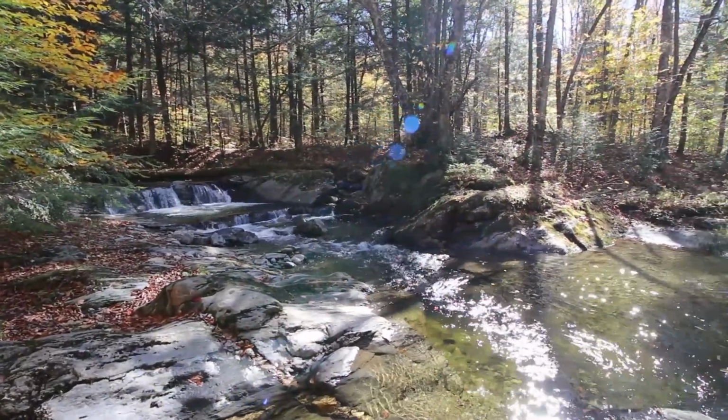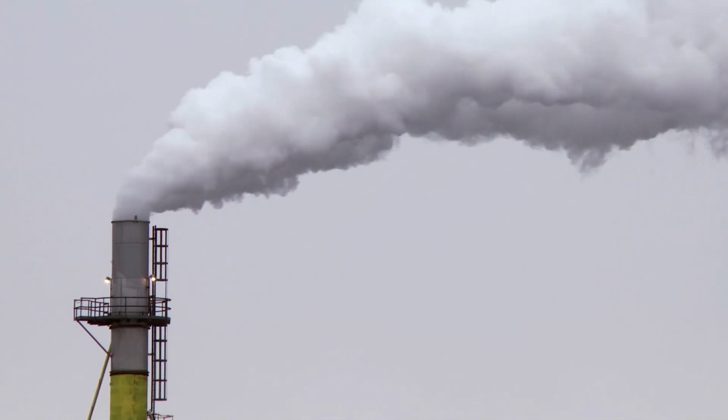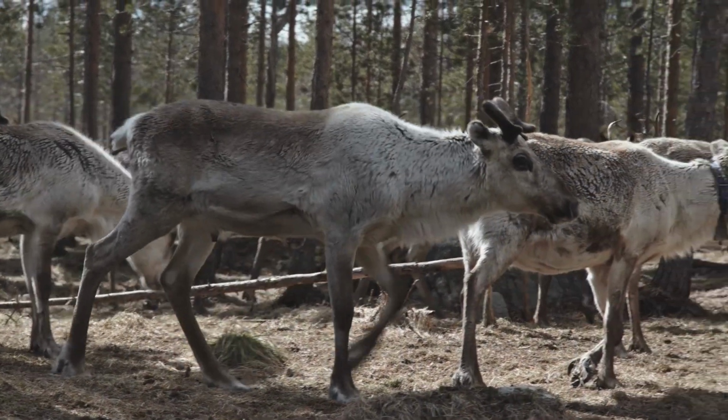So Burnt Mountain is located in Montgomery and Belvedere, which is in northern Vermont in the northern Greens. It's in the heart of what we consider a resilient and connected network of forest lands. As we put more carbon into the atmosphere, things are warming up and nature is on the move. Species are moving by about 11 miles northward each decade and 36 feet higher in elevation. So they're trying to adjust to this warming climate.